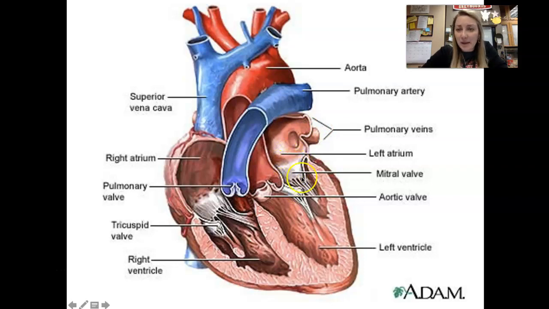It's going to go past the bicuspid, aka mitral valve, down into the left ventricle. Then that is going to squeeze that freshly oxygenated blood past the aortic valve into the aorta, and it's either going to go into one of these 3 arteries or swing down and around to go to the descending aorta and into your abdominal organs and legs. And then once it gets to all of those places, it comes back through the veins and dumps here again.